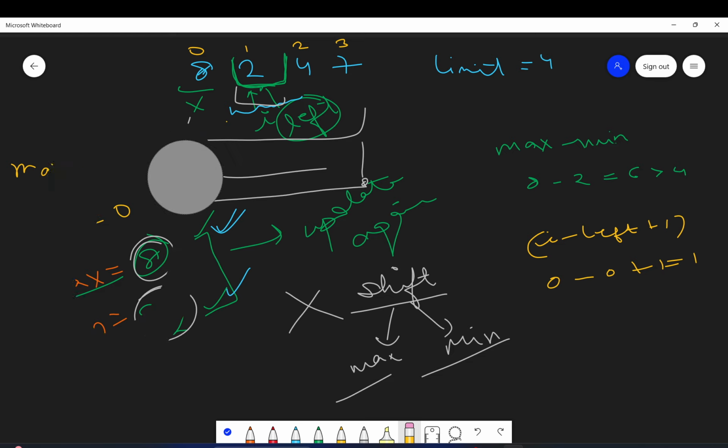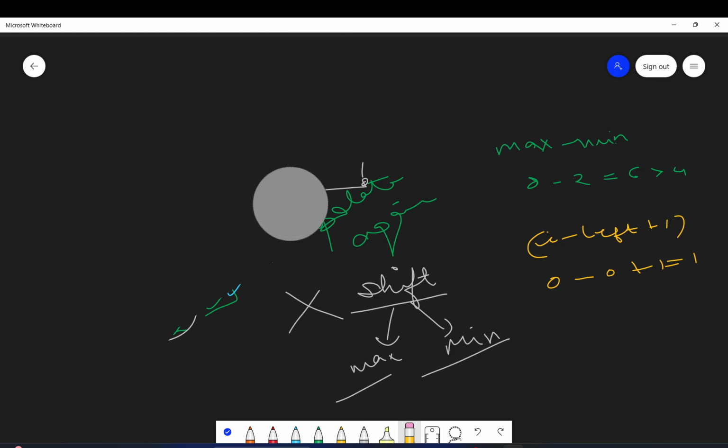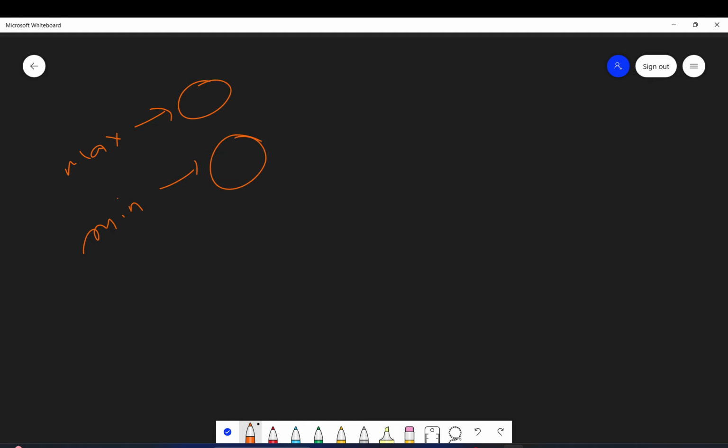Now, how can this problem be solved? Guys, see, this problem was arising because our maximum and our minimum were variables. Because these were variables, we cannot get the next maximum or next minimum element directly. We have to iterate and only then can we get it.